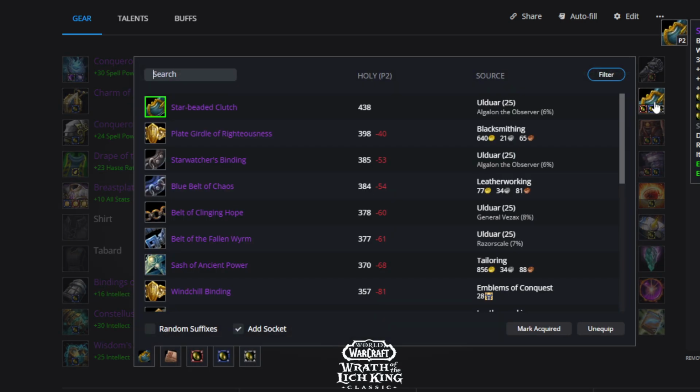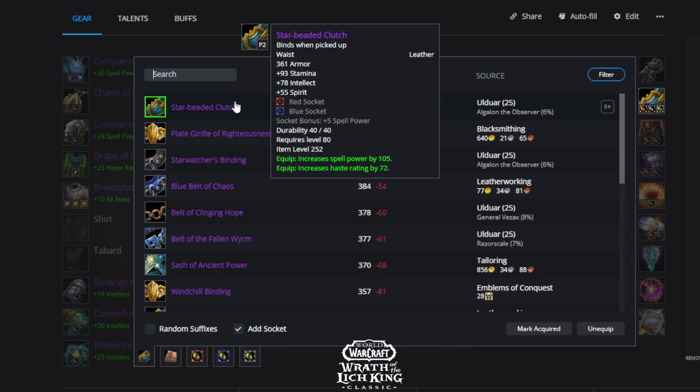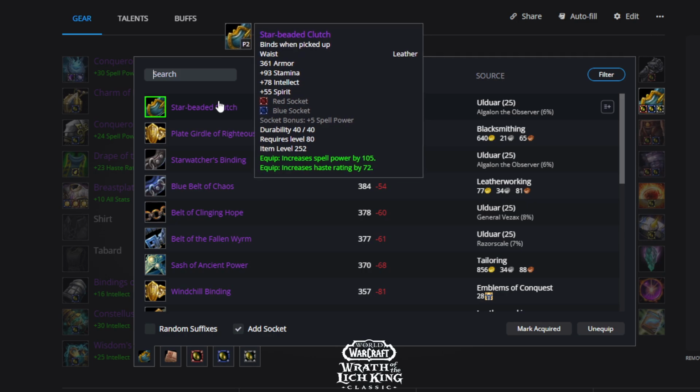Our best belt is going to be Star-beaded Clutch. It's kind of a weird one because it's a Spirit Haste belt. This comes from Algalon in 25 man. Definitely a weird one and a hard one to obtain, but it's not too contested, surprisingly, because it is kind of an odd item.